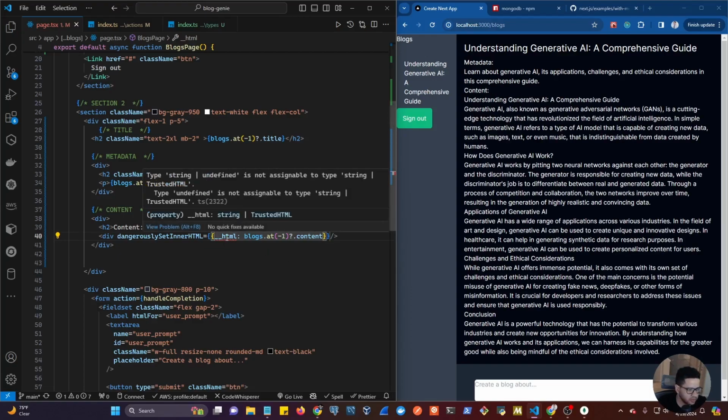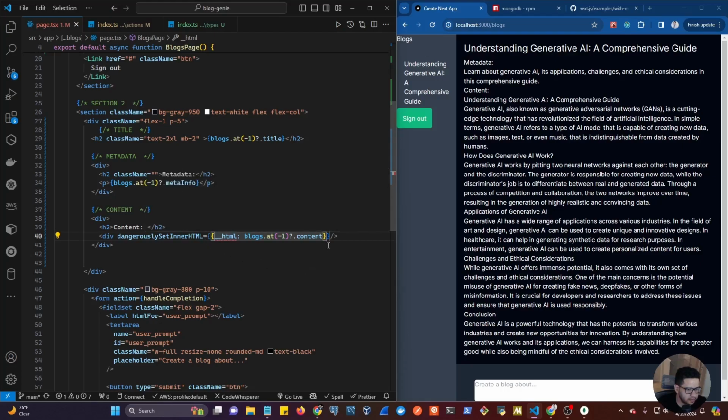What is this complaining about? A string or undefined is not assignable. Okay, so it could be undefined. We could do an or operator.